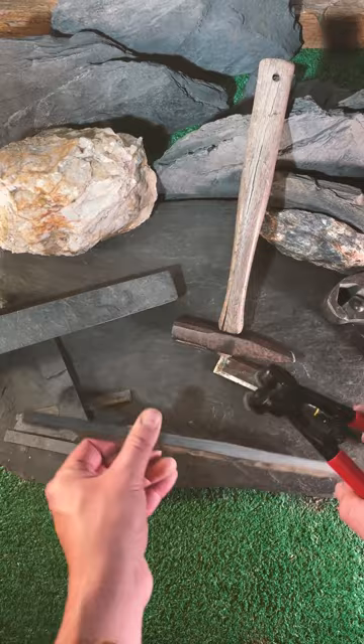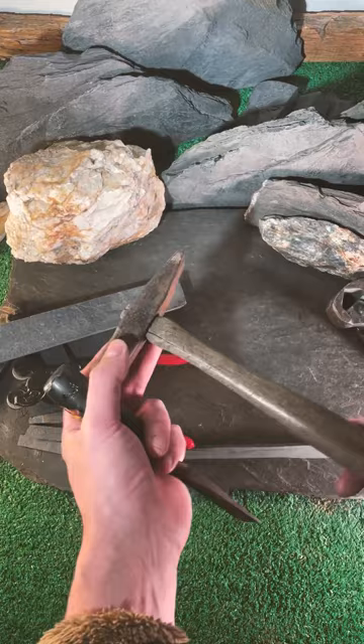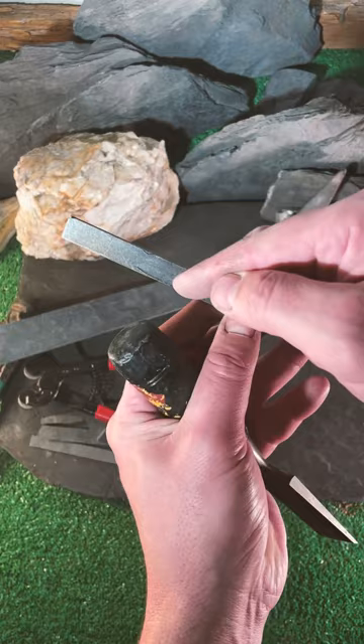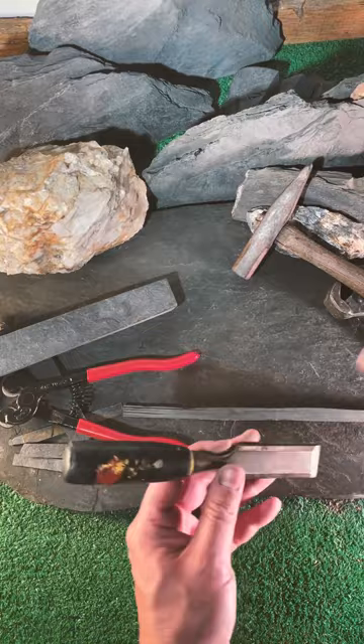I'm using some very old tools — a really old wood chisel that's probably 40 years old and this hammer. If you look at the slate, you won't be able to split it this way, but if you see the layers there, you'll be able to use that as your guide. So you can just put it down on the side like that, take your chisel, and even break the bigger pieces.